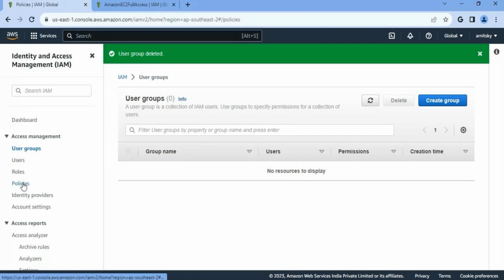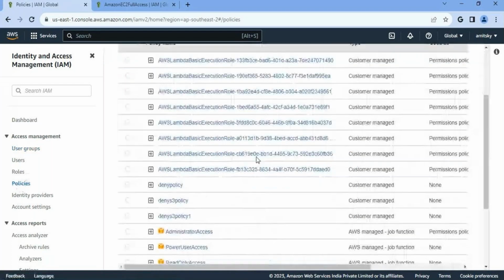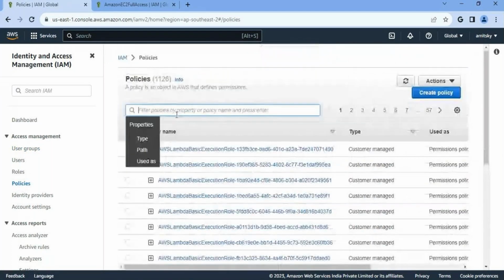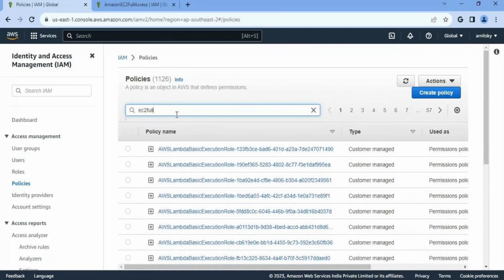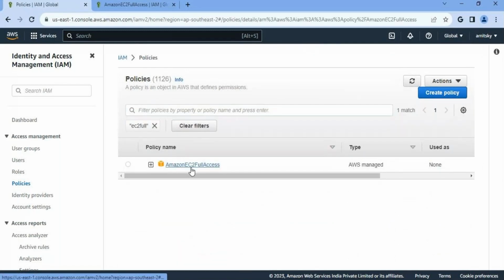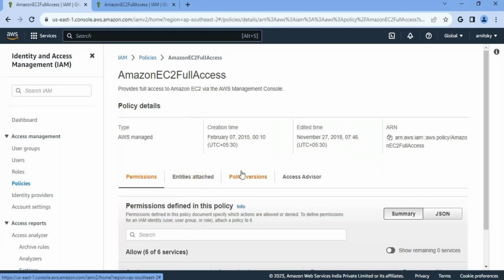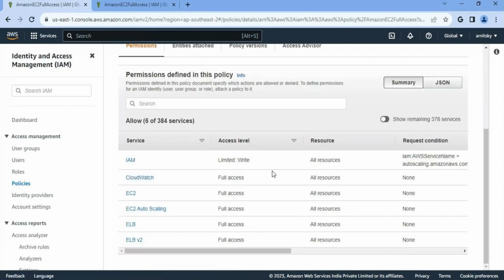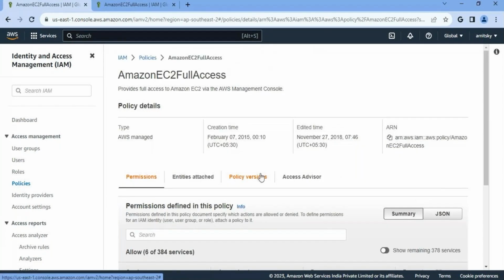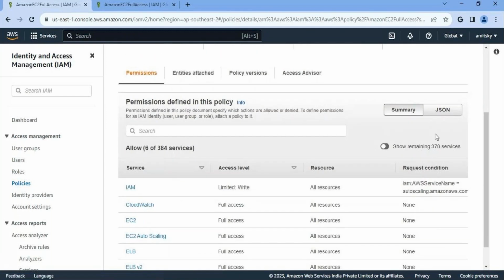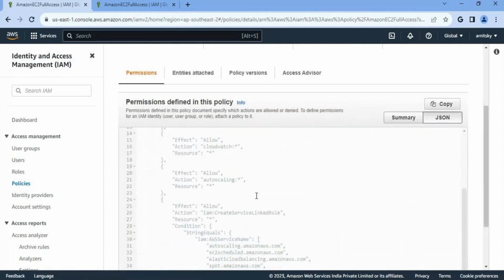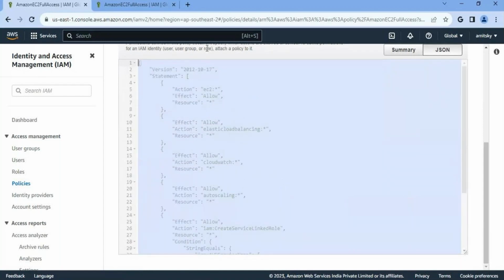And you click into the policy part. Let me show the policies as well. Wait a minute. See, multiple policies I have in place. If I show you EC2 full access, that's the thing I have shown you. I click into it, and here you can see multiple things. You click into the JSON part, and see, this is the policy.